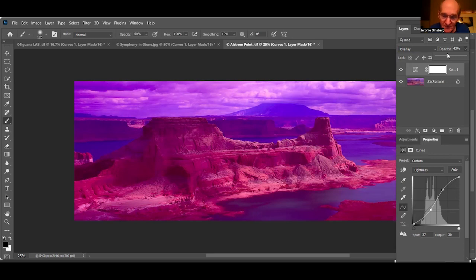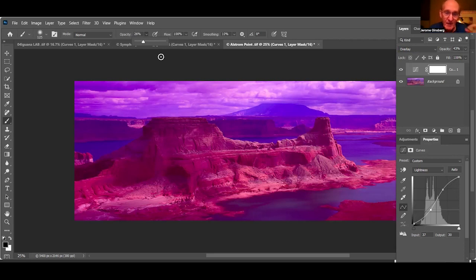By all means, I urge you, I beseech you to use a non-destructive workflow. Shoot in RAW, process it minimally in a RAW converter, and bring it into layers in Photoshop and use everything non-destructively. And when you brush on a mask, increment the opacity of the brush. Not only the opacity of the layer, but if you use a brush, increment the opacity of the brush. Instead of making one pass at 100% and being obvious, knock it down to 25% and make 4 or 5 passes. You're not going to exceed 100. It will be much more subtle. You will hide your fingerprints and the viewer will not see it.